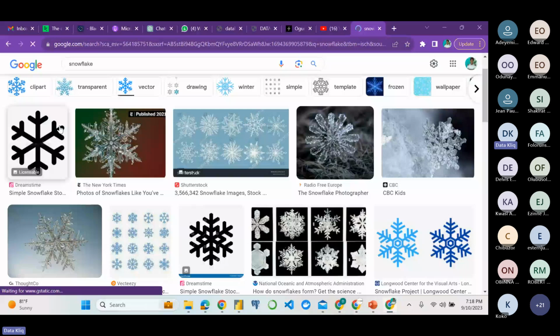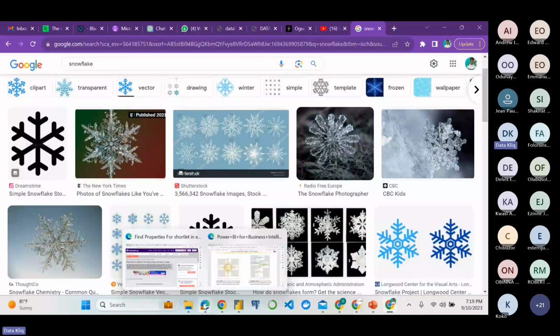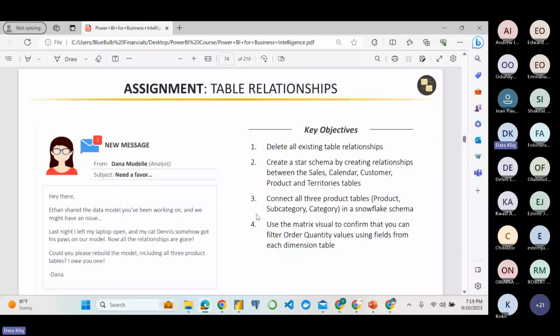It is not like a star that just has one edge, one edge, one edge. On each edge, for example, if this is our star, that particular edge is branching into several different places again. So that is why that schema is called a snowflake schema: each branch has another branch, and that branch has another branch. That is why they use the name snowflake schema. So that's on that. Now let's go into our practical aspects like we did yesterday.